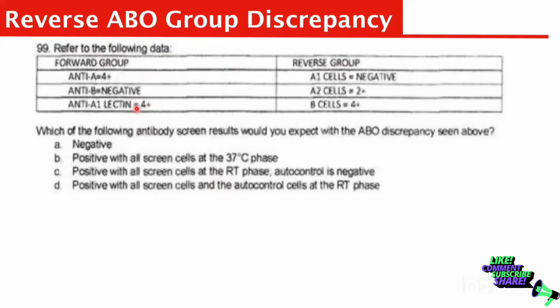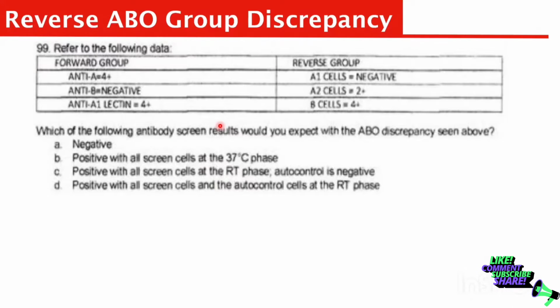Now, I want you to stay with me. This is still talking about ABO discrepancy. Remember that anytime your forward group is not agreeing with the reverse group, or the reverse group is not agreeing with the forward group, that's the problem. If you look at the first question that I looked at regarding this, I think in my previous video, the discrepancy was on the reverse group because there was a weak reaction with A1 while the patient is what blood group? A, okay? And that was why we had to investigate that.